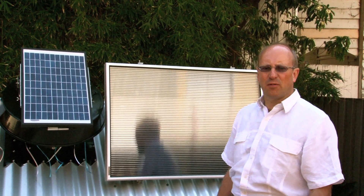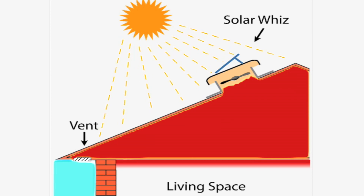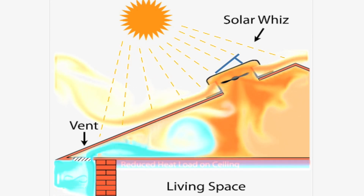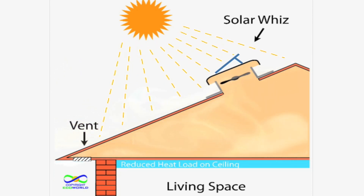The SolarWees is a simple maintenance-free device that prevents the buildup of heat by removing hot air and replacing it with cooler air. It uses the sun to remove hot air from the roof space with a fan powered by a photovoltaic panel mounted on top of the unit. Once installed, the SolarWees will therefore cost nothing to operate, and in a climate like Australia's, provide significant savings.